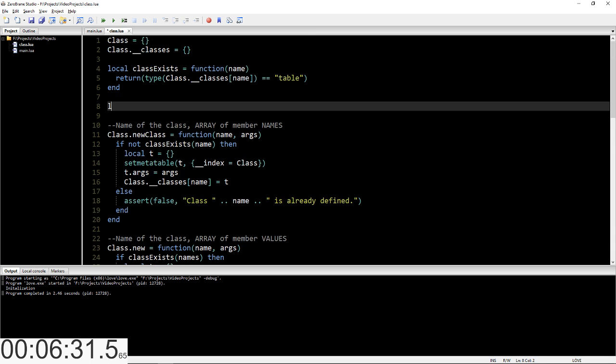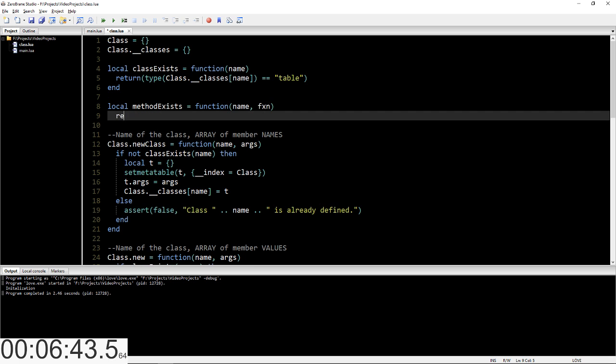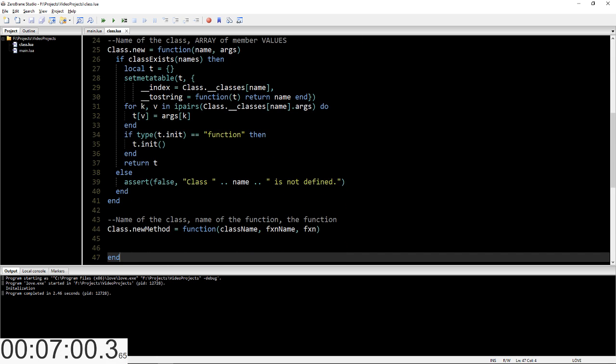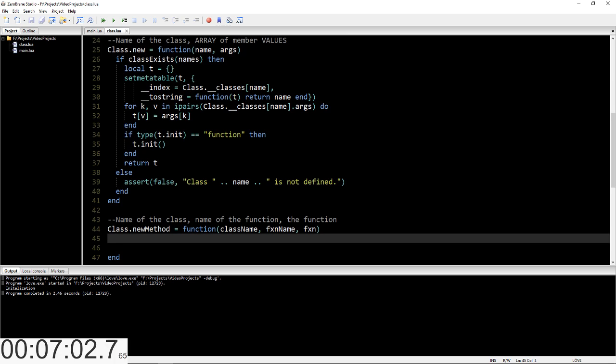We need to have a local function that says method exists, function name, and function. And we're going to return type class, classes, name, function, equal to function type. So that just lets us know if we already have a class, or a method, I'm sorry, if we have a method that's already called.